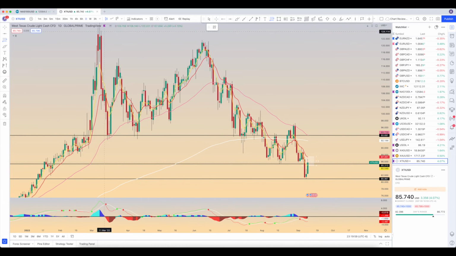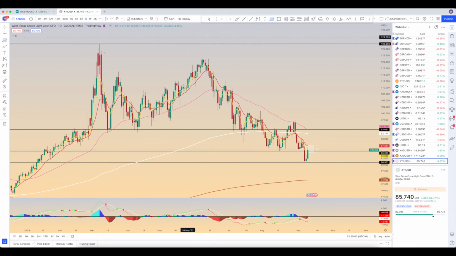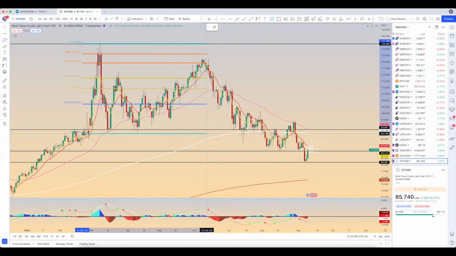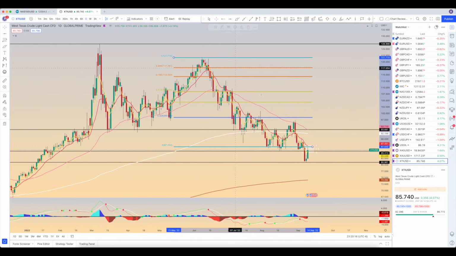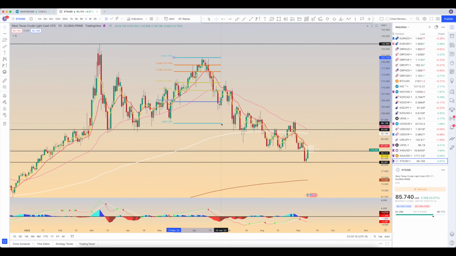So if we go from, let's shrink that down a little bit more, if we go from this high down to that low, you can see a very deep retracement past the 786 around that area. But now if we take this and we move it over to that high, this is what I see. You know what? Let's start from the beginning.